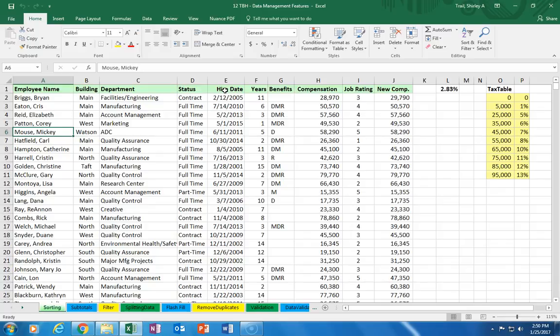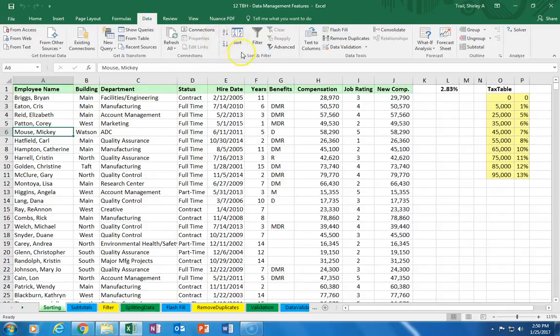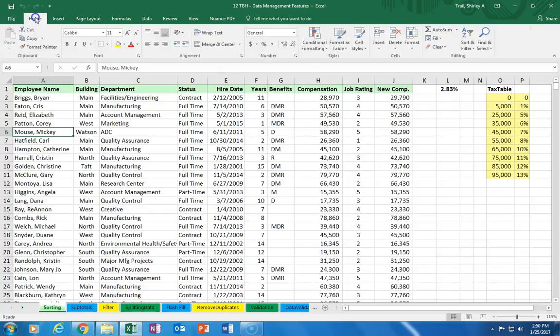Most sorting means rearranging by rows. There's an option to rearrange by moving columns from left to right, but that's rarely used. We'd like to sort this data, and we can sort it in any number of different ways, in combination or ways as well. The Data tab on the ribbon has a Sort button. And then also, if you go to your Home tab, there's also a Sort and Filter button here.